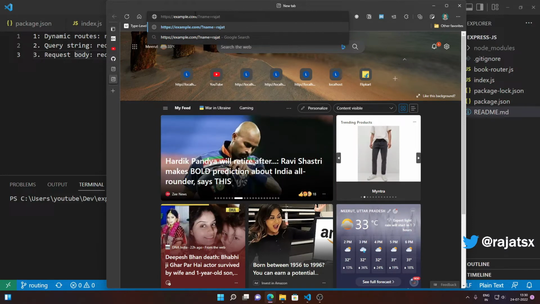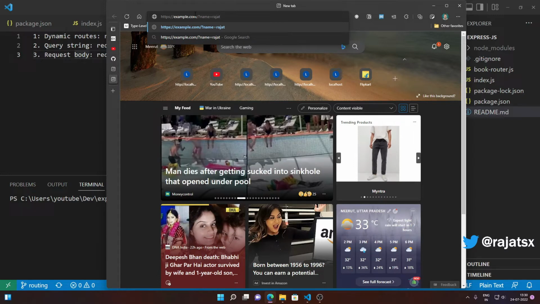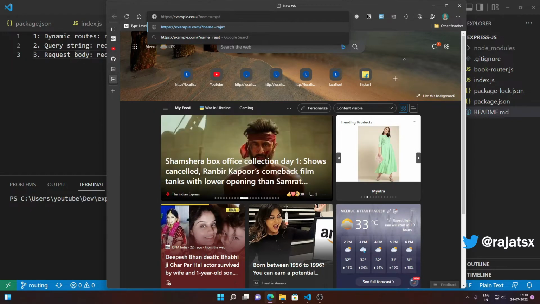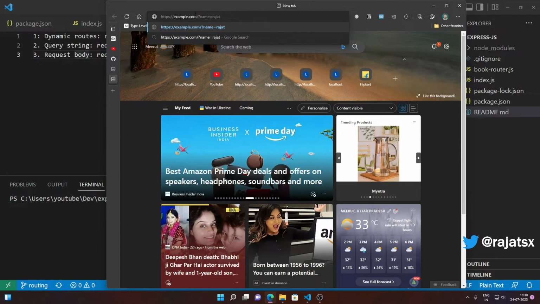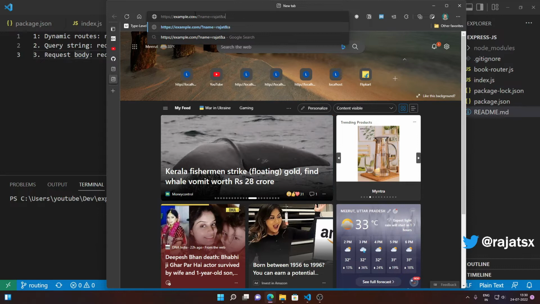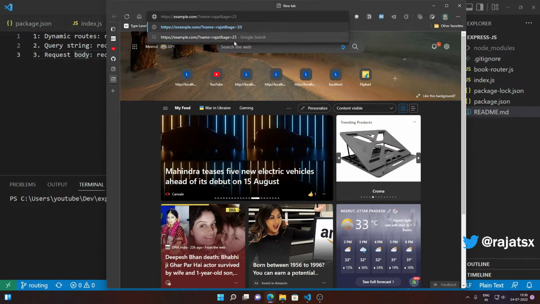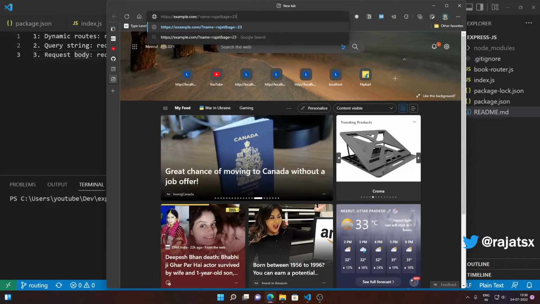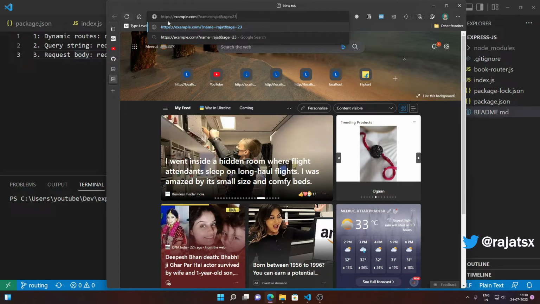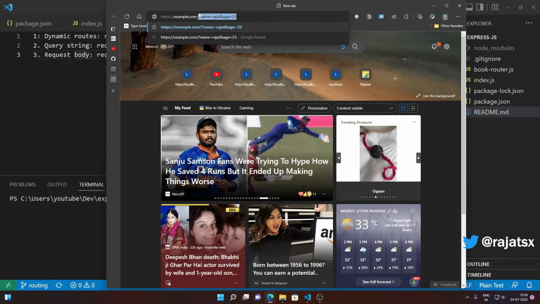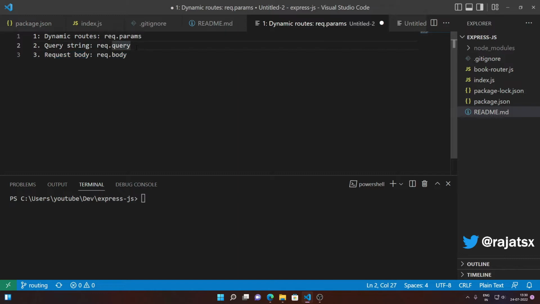And if you want to put in more key values, then you have to use this ampersand sign. Okay, this is not a plus, this is the and sign, and then the next key and the value for that key. This way you can share data with the server, and in order to get this sort of data on the server side, we can use something like req.query. So let's first of all create an endpoint, and then we will use this req.query to get our data.